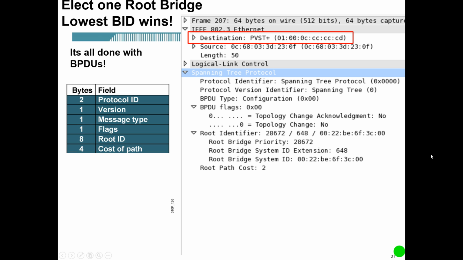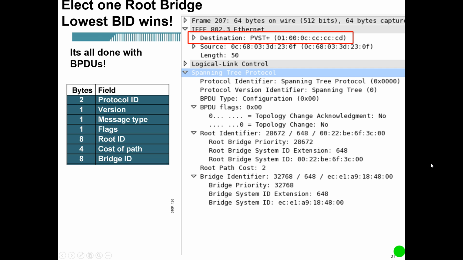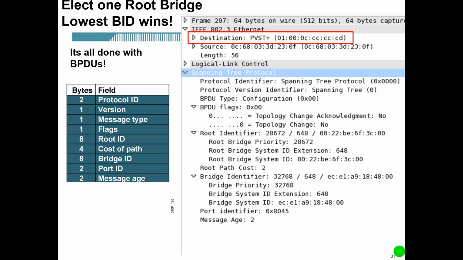The root path cost. So the 2, we know that's a 10 gig connection. The bridge identifier, not just the root identifier, but now we're talking about the BID. That's going to be our priority plus our system ID, which is again our appropriate VLAN. The port ID. The message age.